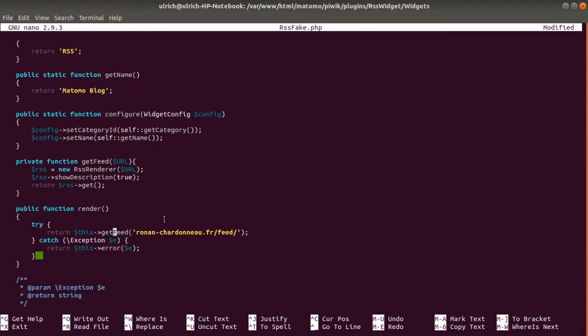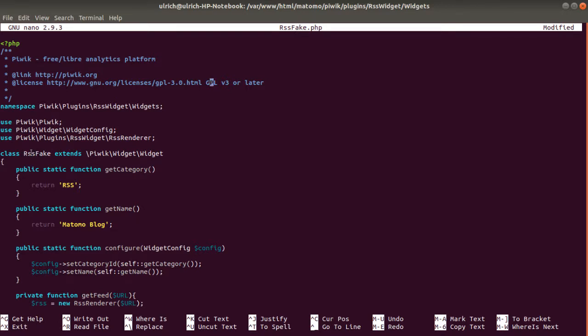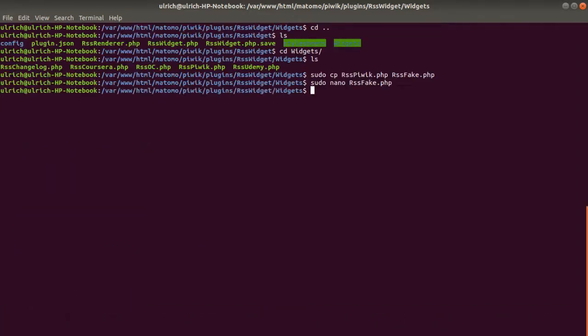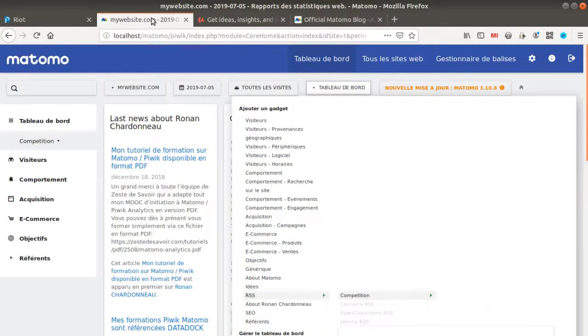The last piece of information that you need to modify is the following one, and this corresponds to the location of the RSS feed. So I repeat: in order to have this widget working, all you need is to indicate over here where the RSS feed is located. This part is the title of your widget, and this part is the category you would like to assign it to. The most important part is, of course, that you give a class which corresponds to the name of the file that you created. Once it's finished, you write out and save it.